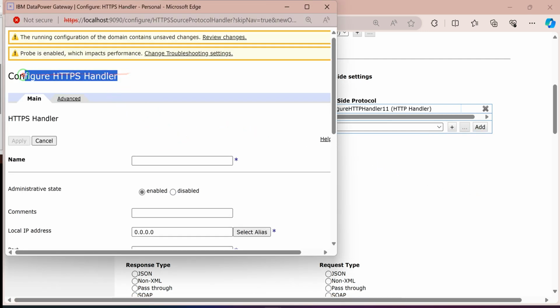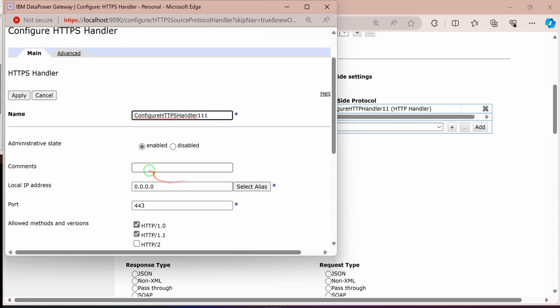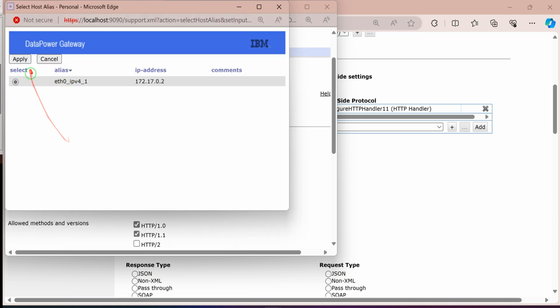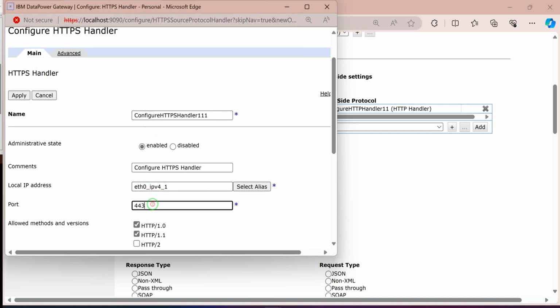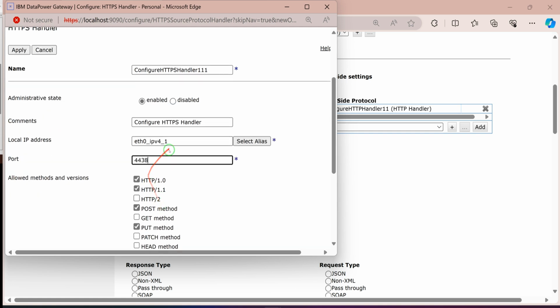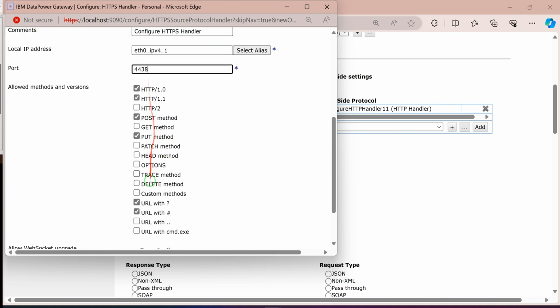HTTPS, I want to name it the same thing. Instead of HTTP, I want to use HTTP secure protocol. As S, the S means secure protocol. I will put it 111 anyway, and put description the way you want. And again, I don't want to leave it 00, and let's put that one 39. No, not 39, 38. And you could pick any URL.